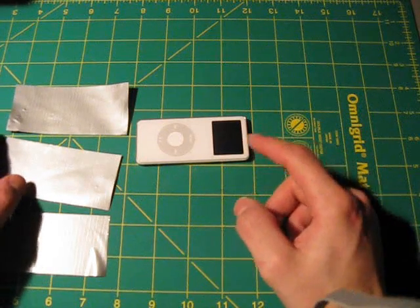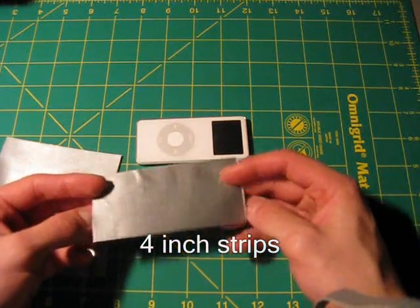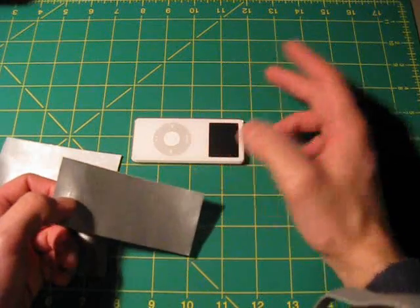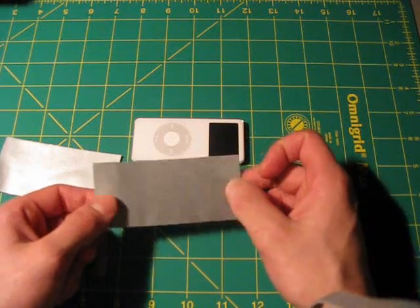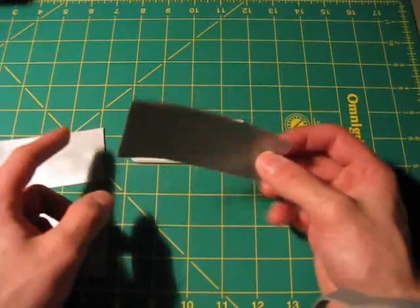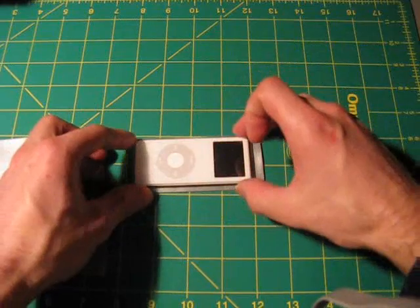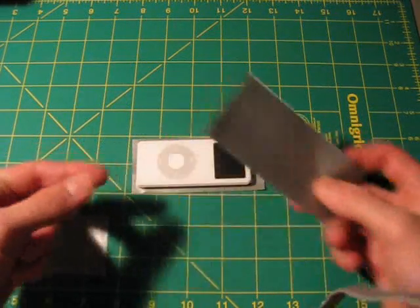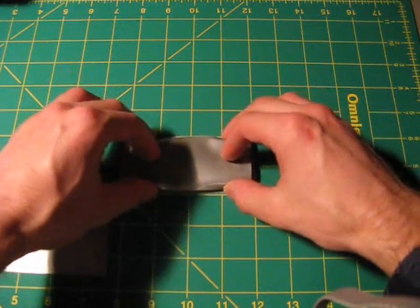Okay, my first step is I'm going to take two 4-inch strips and stick them together, just like this. Now remember, this is for my iPod Nano here. If you have a much longer iPod, you generally want about a 1/2 inch more. So my iPod here is about 3.5 inches, so I'm cutting them out 4 inches long. So I'm going to take two of those, stick them together just like that, slip it underneath my iPod here, take two more 4-inch strips and stick them together, and I'm going to lay that on top, and I'm just going to sandwich my iPod in between.